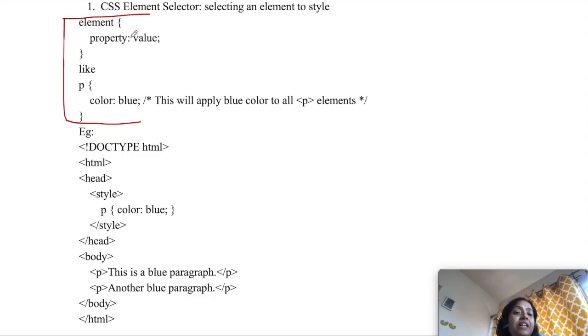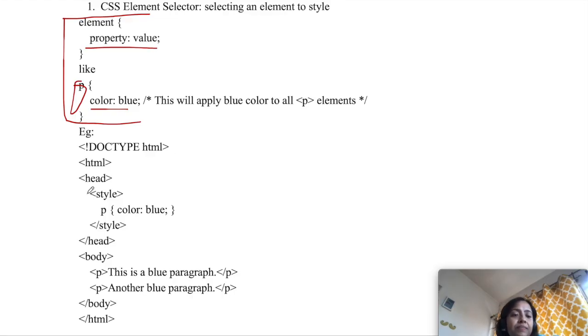Remember that here element means tags, which are the tags which you want to style. So element is the tag. Next we have the property and its value. Like, P is the tag or element name and the color is blue. So this particular style element will apply blue color to all the P elements.